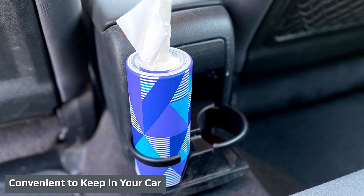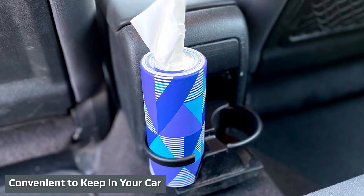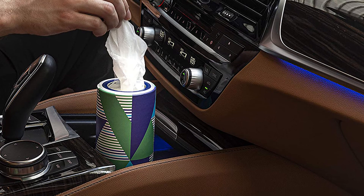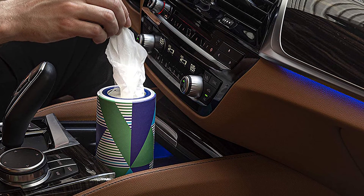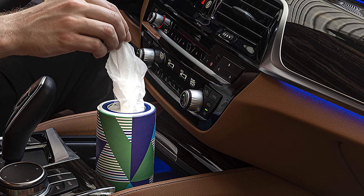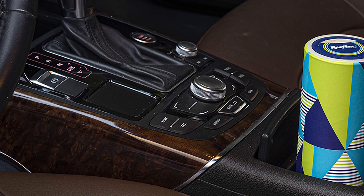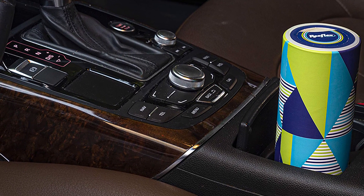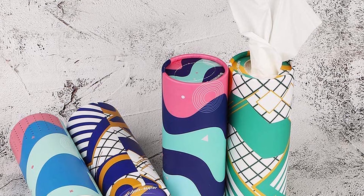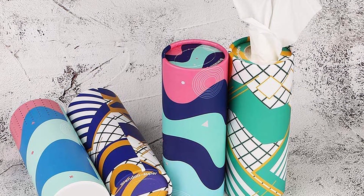The Reflex Car Tissues is a specially packaged tissue that is good for urgent use when nothing else is available. The canister fits conveniently in a car cup holder and would also do well on an office desk or in a bathroom without much surface area. We found these tissues are better as a backup rather than primary use — they have the smallest dimensions of any we tested and are comparatively thin, making it difficult to get a good seal around your nose and have confidence you won't blow a hole right through them.